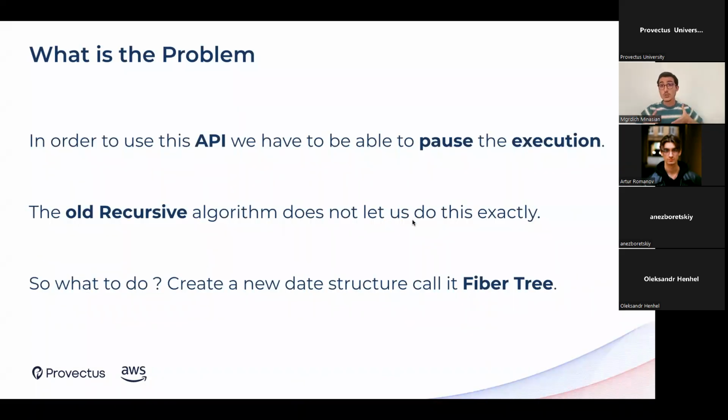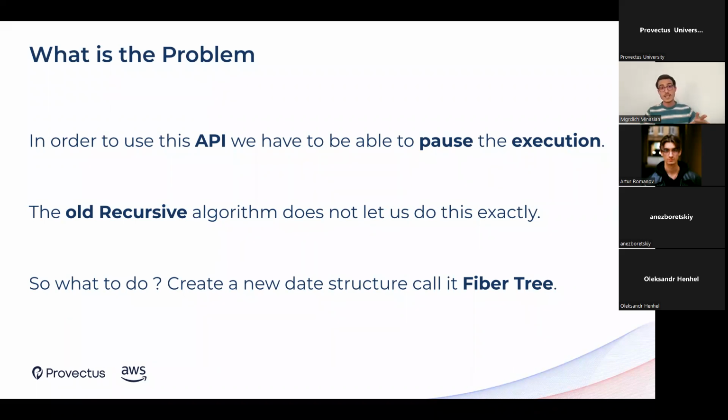So in order to use this API, we have to have a functionality that can pause the execution of a certain process, and we can then continue in the future. Like I said, when you are doing some process and the browser comes and says, I have to do some animations, you will say, just let me finish this work. You pause it. You say to the browser, okay, go on, continue your animations. The browser does the animation, and when it finishes, it will come back and you can continue from the point that you left. So your algorithm should have this ability to pause the execution.